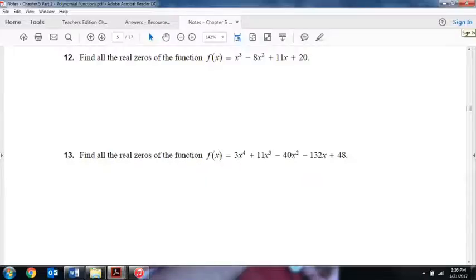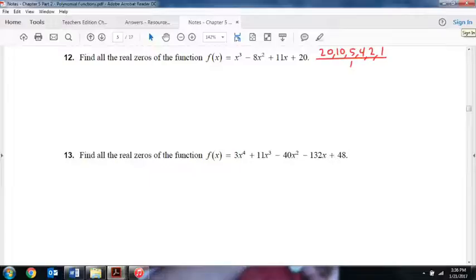So, number 12. Based upon the rational root theorem, I can take any factor of 20 and divide it by any factor of 1, which the only factor you've got is 1, and it is a possible root. The factors of 20 are 20, 10, 5, 4, 2, and 1. The only factor up front is a 1, so any of these are whole numbers, which is really nice. So we could pick 1, 2, 4, 5, 10, and 20. Pick any of those and try them out.